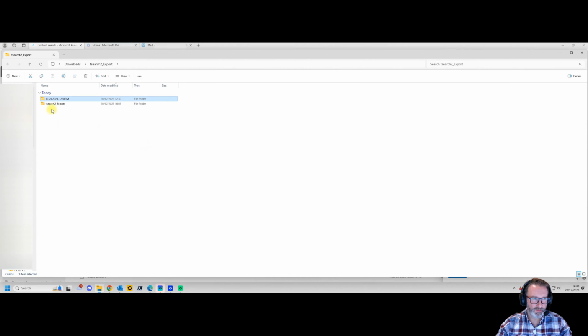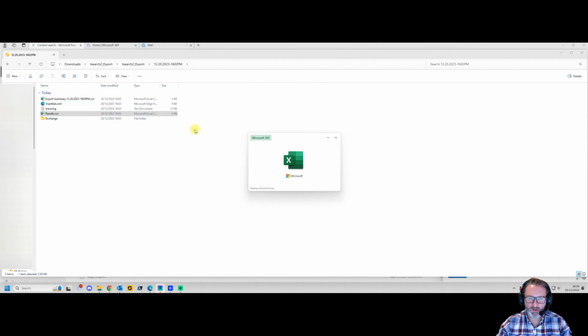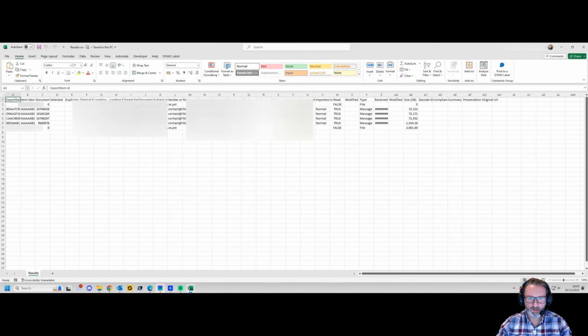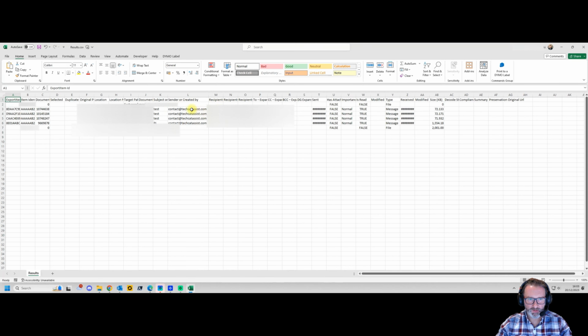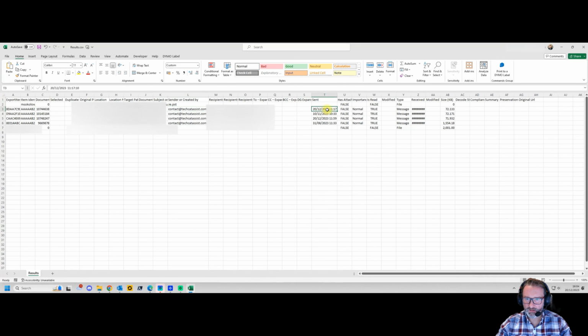I go to downloads, take the export, so that's here, and I'm going to open the results. That's an Excel CSV file. As you can see here, it found 4 emails. That's the one that I sent today.